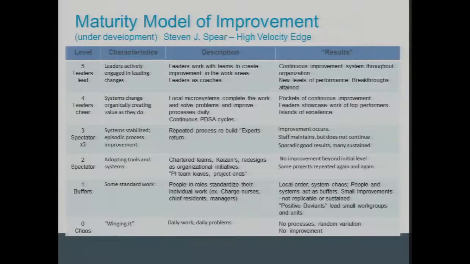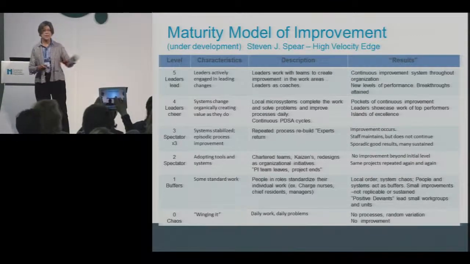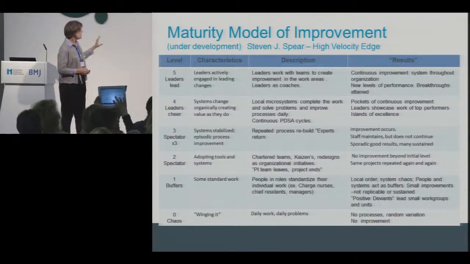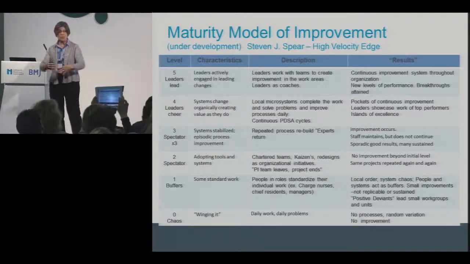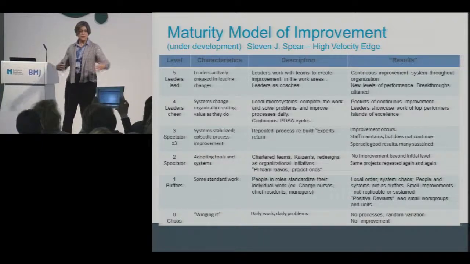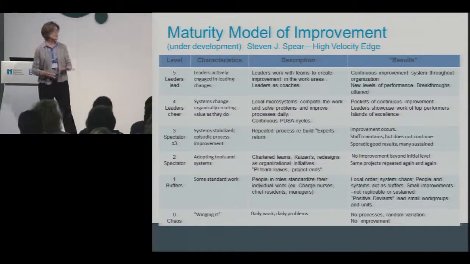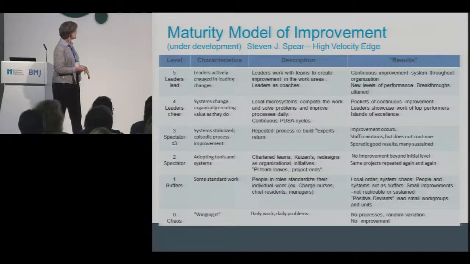The next level up, there is some standard work, and we call that buffers. Buffers is like on a nursing unit or somewhere, you always have a little extra stuff around because you don't trust that you're going to get the pharmacy delivery on time, or you don't trust that you'll get enough linen, or you don't trust something. So people in roles standardize some of their own work, and it's usually by hoarding and kind of making things so we know stuff and we don't tell other people, and we gather our things around it.